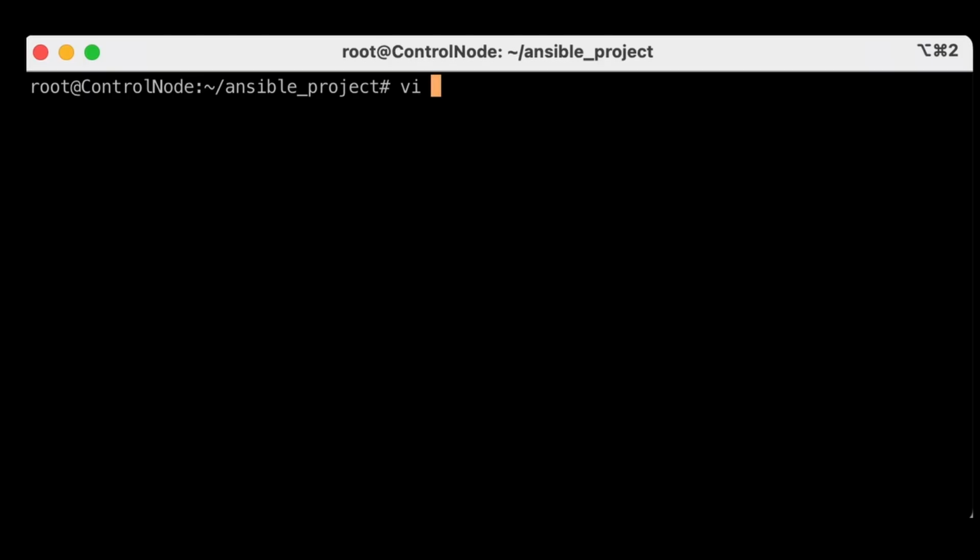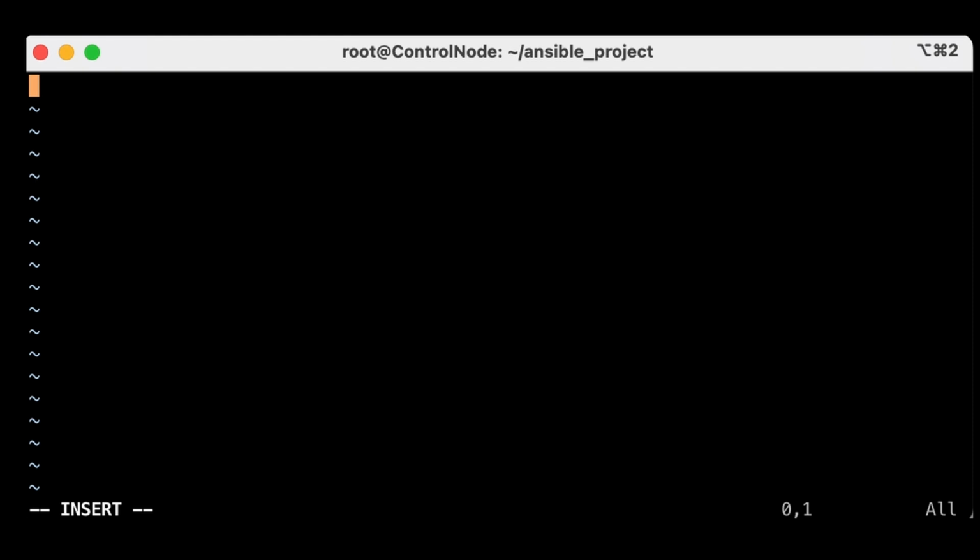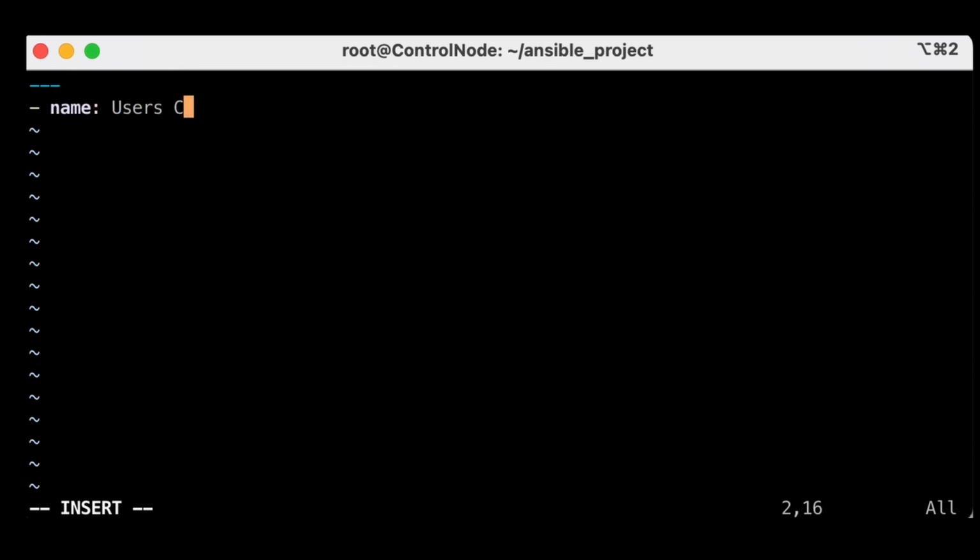Okay, I am already in my console. Let's now just create a new playbook. So the playbooks, apart from the ad hoc commands, are the main way to provide tasks to our remote nodes. Let me start by giving the name of our playbook. In our case, that will be user creation. Here we'll define the creation of the users and management. I'm just going to say that all of the hosts that we have in inventory shall be impacted by this playbook. I will also run the playbook in the become mode, which is like sudo, and here I'm also going to provide different variables.